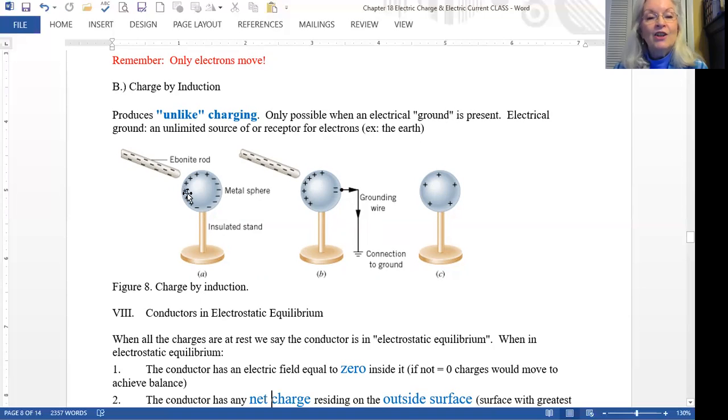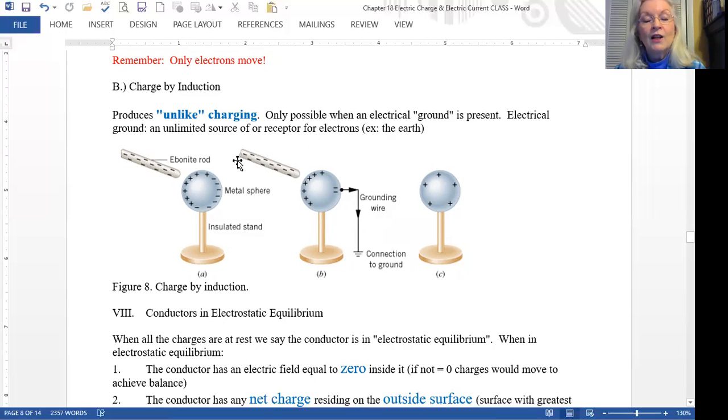For charge by induction, the charged rod does not touch the object, all right? But instead, you touch the neutral object with something that grounds it. It could be a wire connected to the earth. That's what a grounding wire does. It physically connects your object to the earth in some way. Or I could have somebody standing there touching the rod. So if you want to ground something out, you can touch it with your finger. That means you will either donate electrons if they're needed, or you'll accept extra ones if they need to get away. So in this instance, what happens?